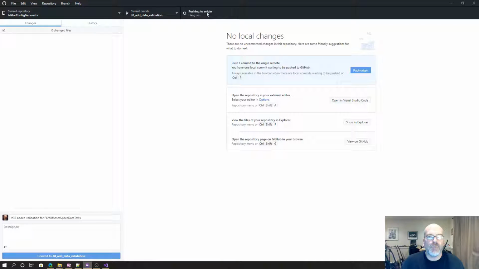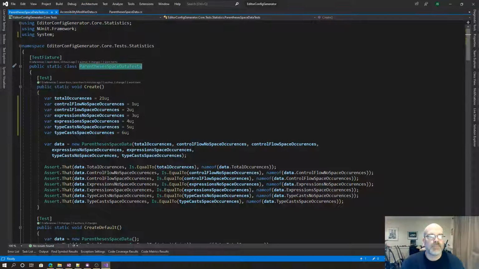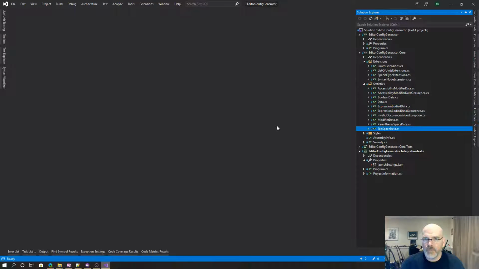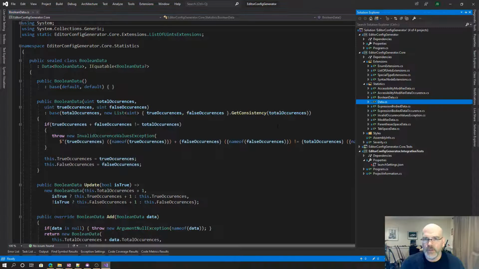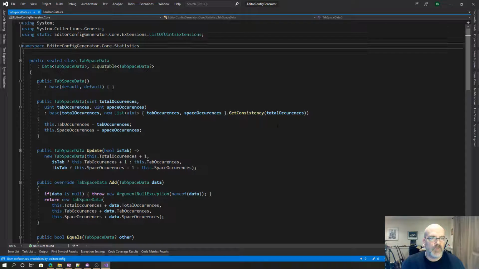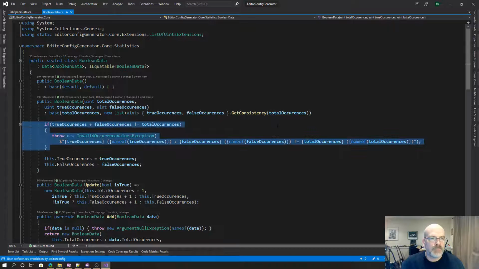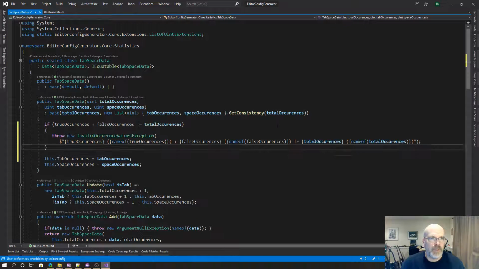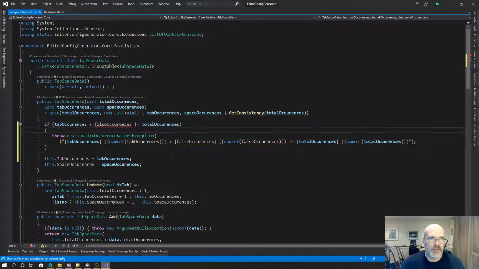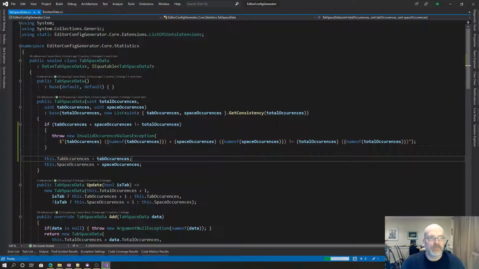so we should have one more. Tab space data, which is almost like Boolean data. There really is no difference. And tab is in the same spot as true. So that's serendipitous, or whatever you want to call it, of the truth of the world. And there we go, let's fail now.